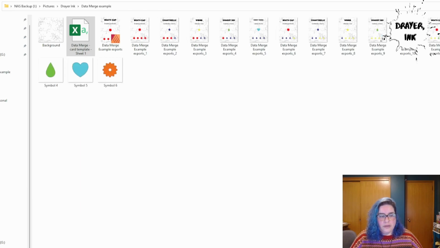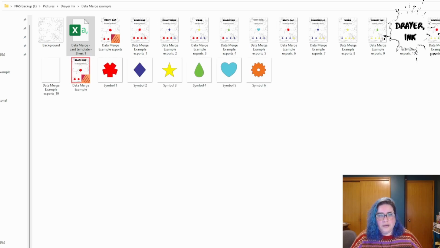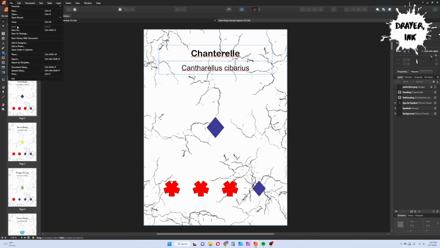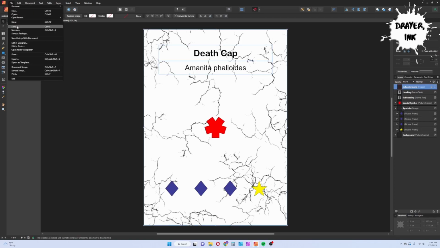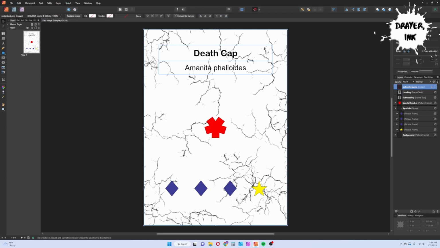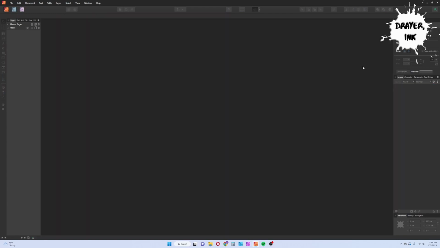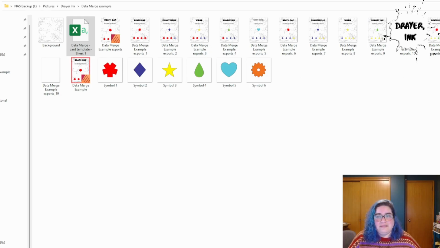Let's go have a look at it doing that. Yay, there they all are. 1, 2, 3, 4, 5, etc. So they've all come out really nicely. Good news, good times. No need to save it again. It knows that we've done that and we can close this. And this one here will want saving again. Save. And we can close that too. We have generated our cards. And that is how to do a basic, very basic data merge.